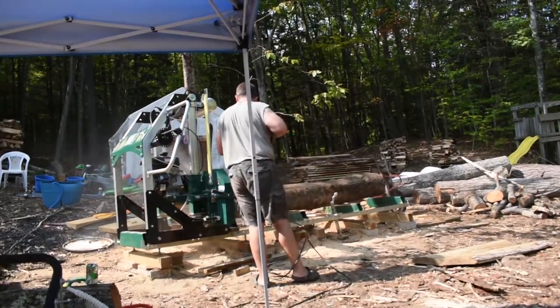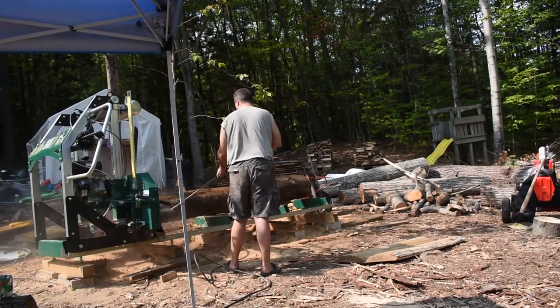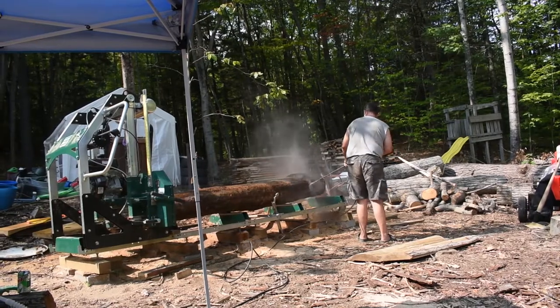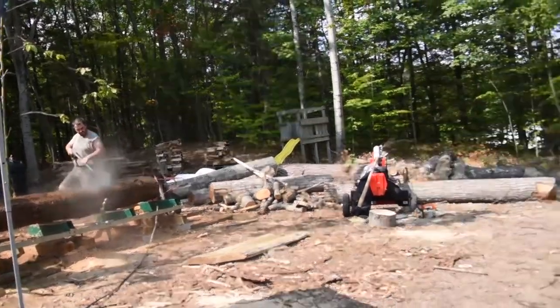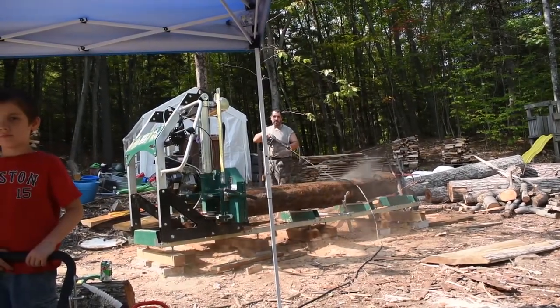The first thing I do with every log that I mill is wash it with a pressure washer, because all my logs are sitting on the ground. I don't really have a great method of storing them. As you might see in some of my other videos, the logs are just everywhere, so they lay in the dirt and they get rocks and sand and dirt in the bark. I pressure wash them thoroughly before milling, because all that dirt will dull the blades, and pressure washing them will help extend the life of a sharp blade.